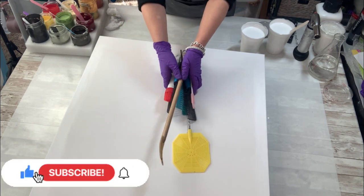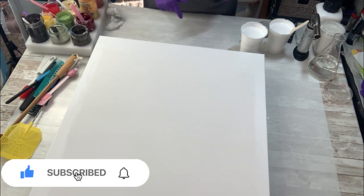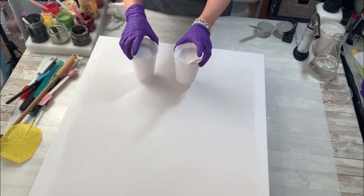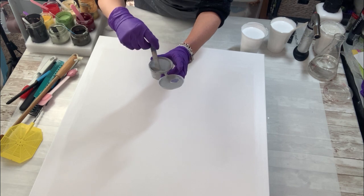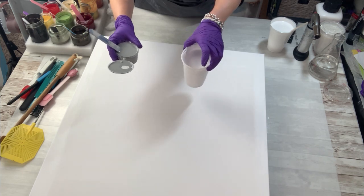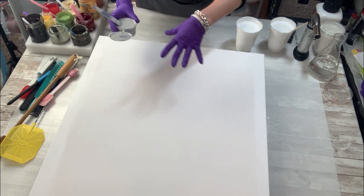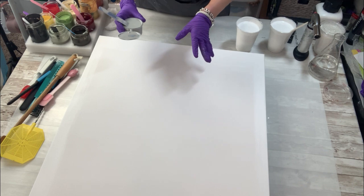So I think what I'm going to do, because with this being such a large canvas and there being so much negative space with the Ninja Swipe, I didn't want that just all solid white. So I have 2 big 16-ounce cups of that Arteza titanium white, and I do have a third one just in case. But I had this leftover soft light gray. There's probably 3 or 4 different grays mixed in here, and it's very, very fluid. I think I'm just going to dirty pour a little bit of this into my base coat and then just pour it on the canvas just to get a few little areas of depth with the gray and the white blending. My brother-in-law's walls are gray, so I don't want to use a solid gray.